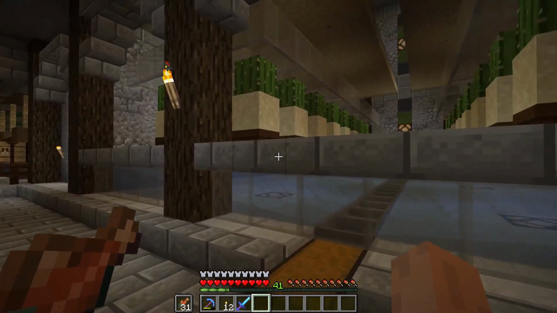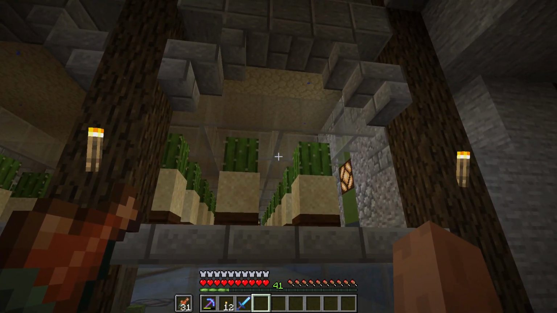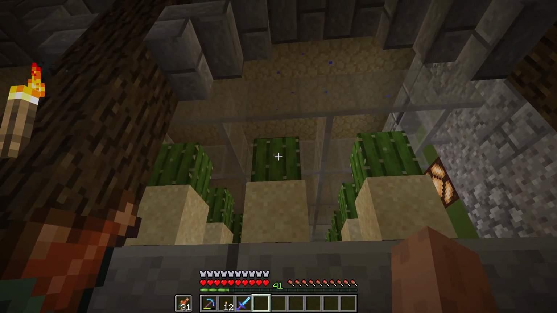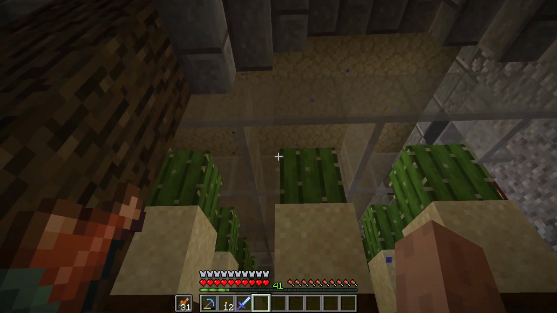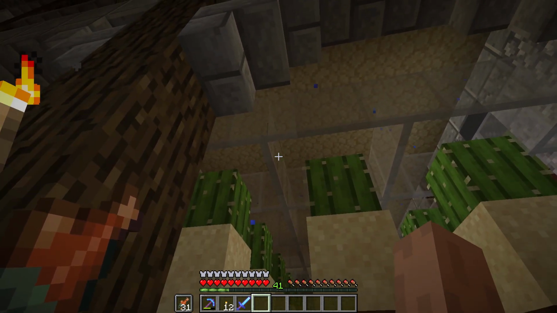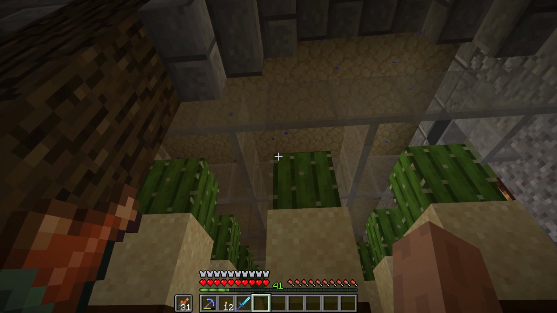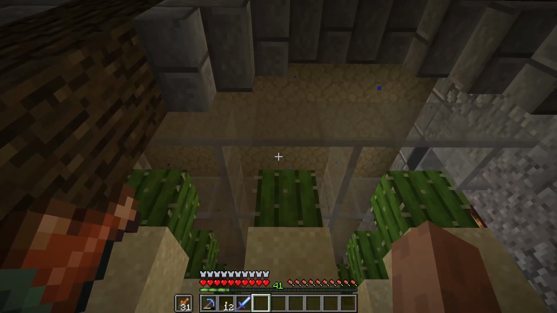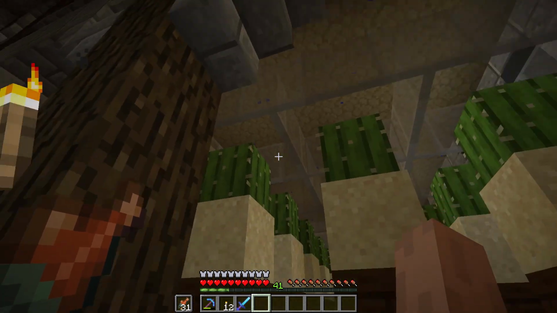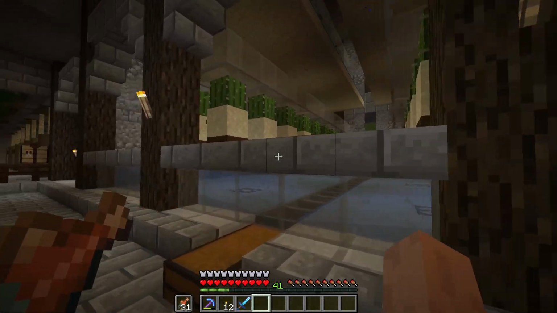So this cactus farm again is a Wells Knight design. I'm not sure if he's the originator of the design, but I watched his video on how to build it. So when the cactus grows, it will immediately harvest itself because it cannot be surrounded by any adjacent blocks. And then the glass panes work by avoiding the entity from the cactus that is dropped when it breaks. It will hit the glass pane and fall down into the water rather than hitting the cactus and being destroyed. So that's how that functionality works.